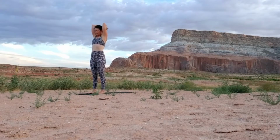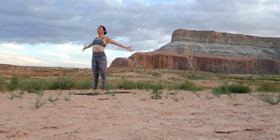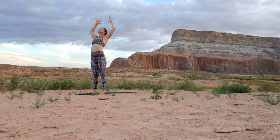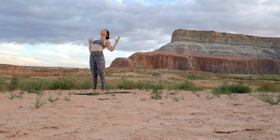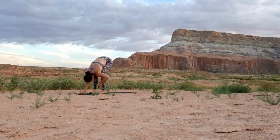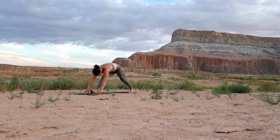And exhale, Anjali Mudra. Heart center. Inhale, Tadasana. Exhale, cactus, drop back. Inhale, rise. Tadasana lift, exhale, hinge and fold, Uttasana. Inhale, find that half lift.